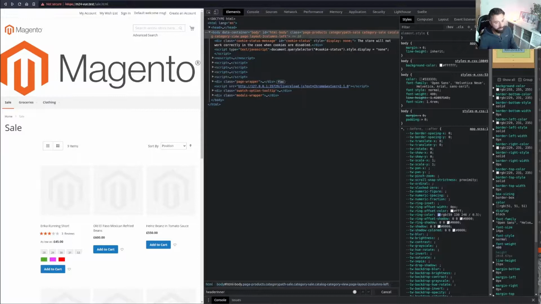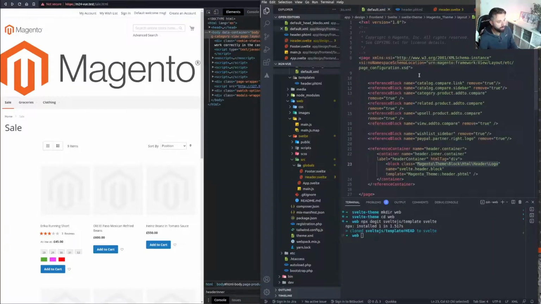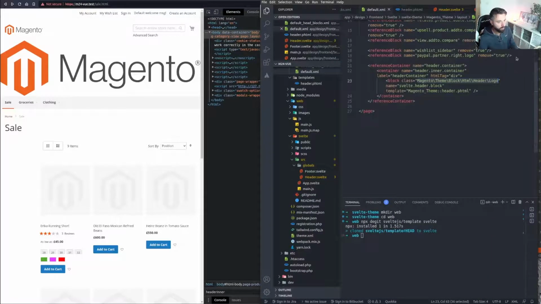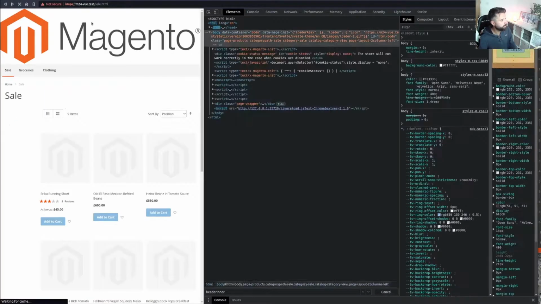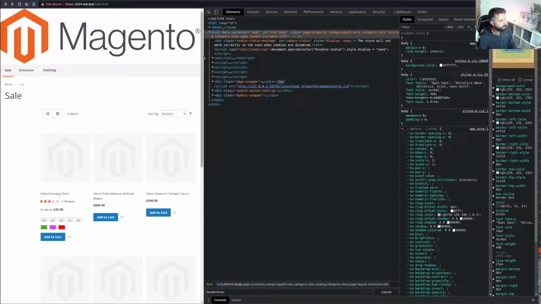So that means effectively, as I mentioned earlier, if you were being really militant, you could get rid of parts of the header and start again and think, right, I'm going to build myself a brand new header. And the way you do that in default, just up here, look, you just remove it. So I'm removing the panel and the wrapper. I think that's not going to affect that. There we go. So this is essentially now the Svelte component is my header.